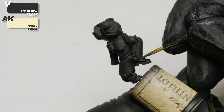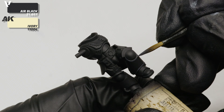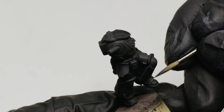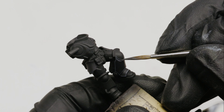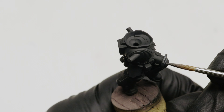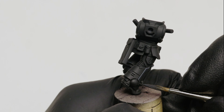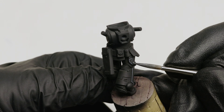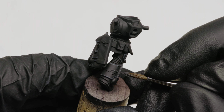Onto the first layer of edge highlights, for which I mixed a touch of AK Ivory with the same Vallejo Black that I used for the armor. I am using a pretty large brush here to debunk the idea that you absolutely need a very small brush to paint thin lines and small details. This is a size 2 DaVinci Maestro Series 35 — the large body and thin tip makes it a very stable and versatile brush. Such a large body can also hold a lot of paint and allows me to work on the mini for a long time before having to refill my brush. I am painting those highlights using the very tip of the brush, making sure to apply a little pressure on the hair and keeping the paint thinned down enough to smoothly flow off the tip. I would recommend experimenting with thinning down your paint until you achieve a consistency that is smooth but not runny, and trying a few thin lines on your thumb before painting the mini.